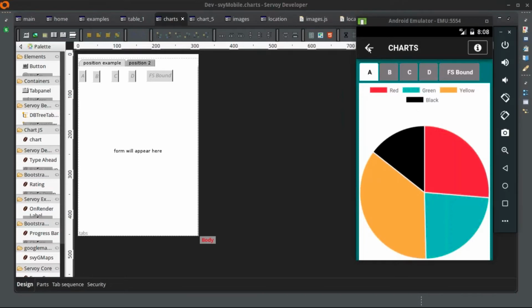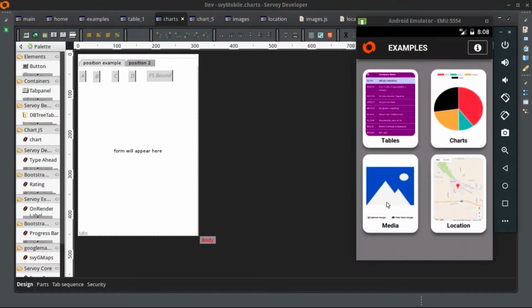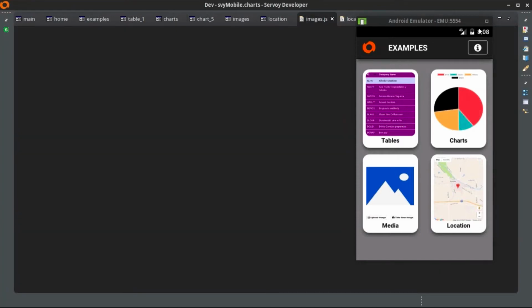All right, so let's look at something a little bit more interesting. We talked a little bit about how to connect to the native Android file system to get some images. So how do we actually do that on Servoy? It's simple. We use a web service that allows us to talk directly to the PhoneGap plugins. And let's take a look at how that's done.